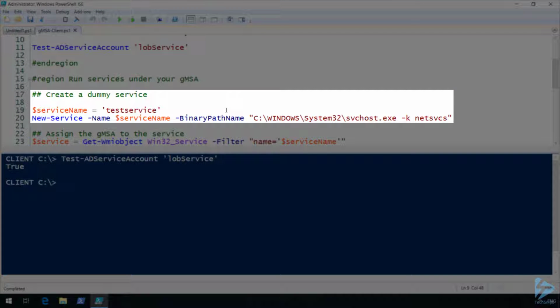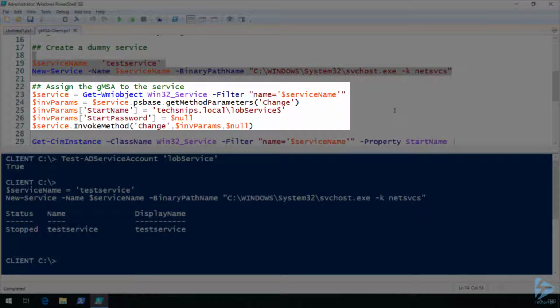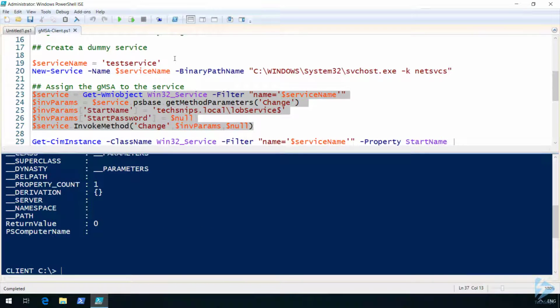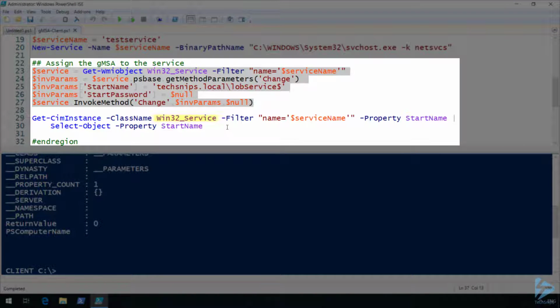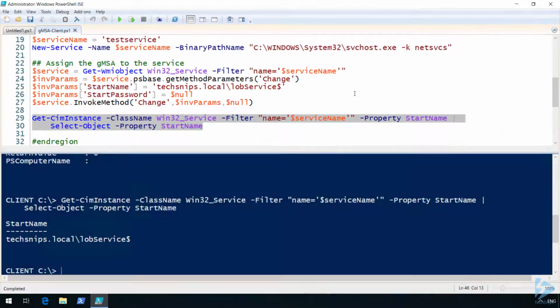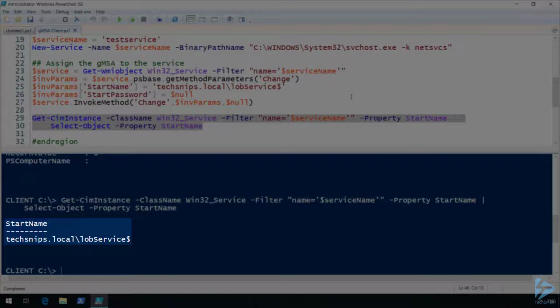Now let's actually use our group managed service account to do something interesting. Let's create a dummy service, which we'll call test service, and we'll point this at an exe file in our system32 directory. Now we'll change it so that the start name, or the account under which our service is running, over to our line of business service group managed service account. Notice that the service account has been specified here with a dollar sign at the end. That tells Windows that this is a managed service account, and that it shouldn't expect a password. So now we can query Win32 service and check that our service name has the correct start name against it. And as you can see in that output, our line of business service account is registered against that service.